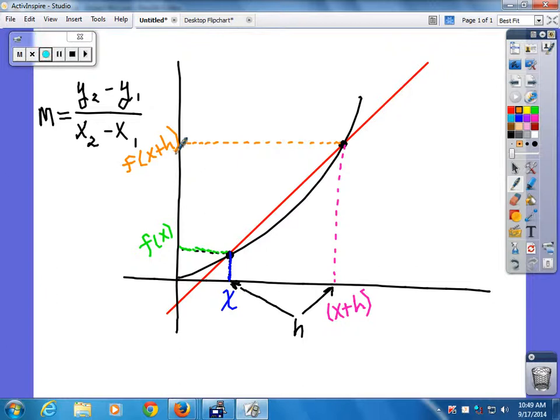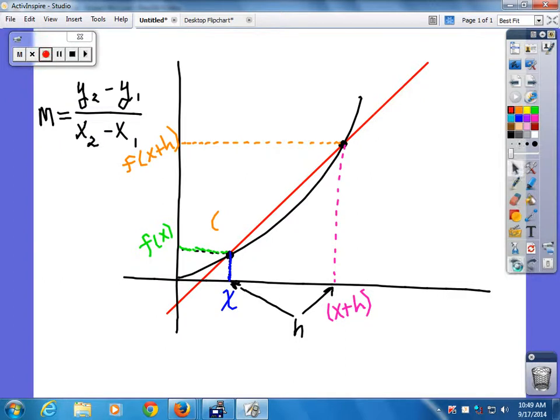Now, I want you to calculate the slope. Go ahead and do it. There's no numbers, just plug and chug. Would f of x be y1? You're trying to make this complicated. If you want to, hold on, let me color code it for you.